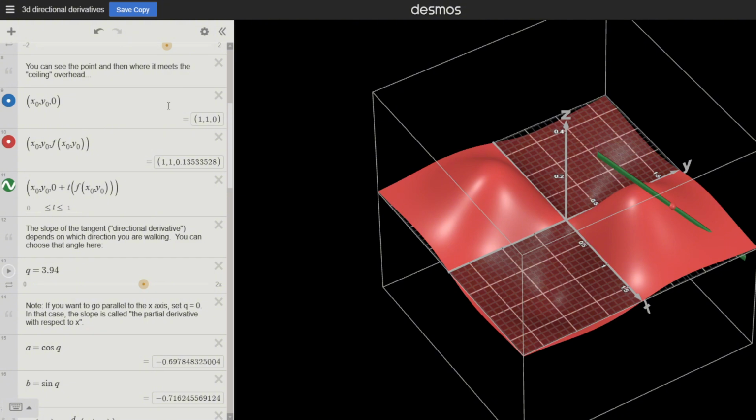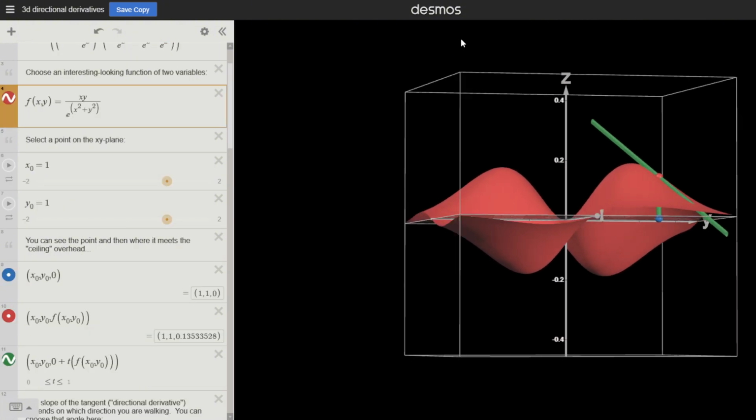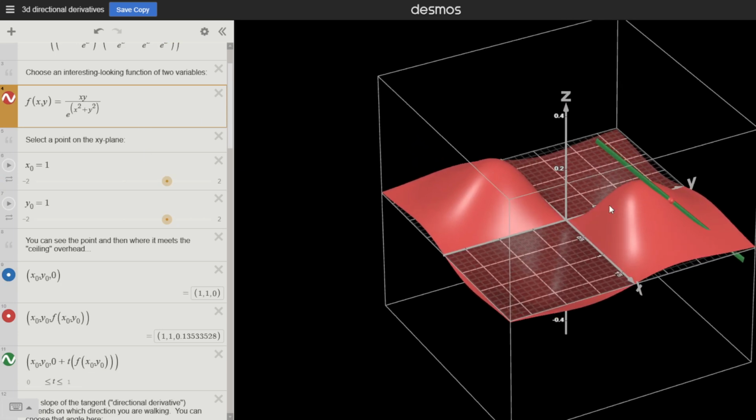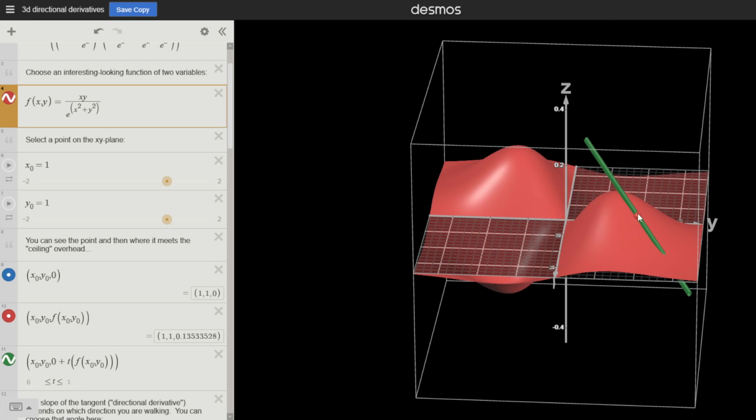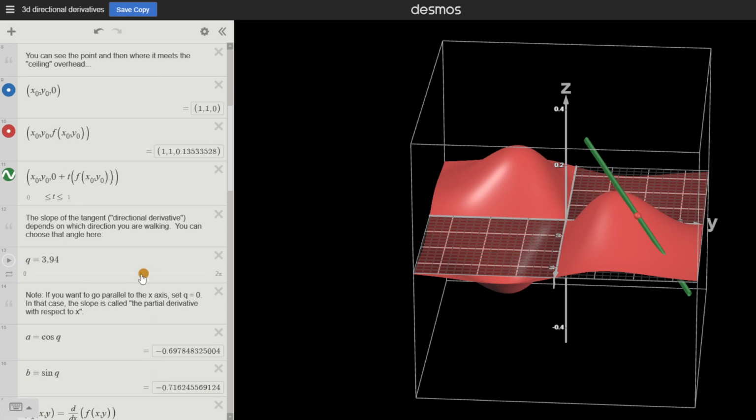Desmos example for this. And shout out to Desmos. Once again, they always have some good examples of something. I just use these for these videos. So what is a gradient? Well, as you can tell, we have a point here. This point is approximately 1, 1, and approximately exactly 1, 1.